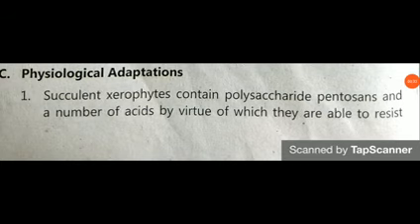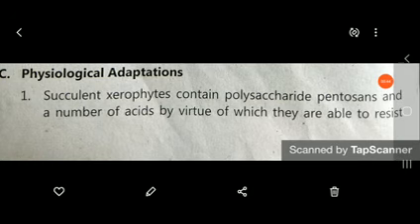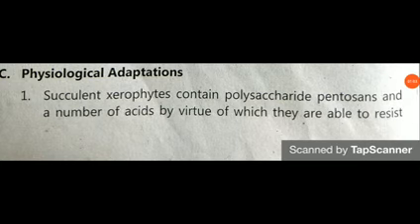Another important aspect is how these morphological and anatomical characters are changed according to the xerophytic condition. They are adapted because these adaptations, the morphological and anatomical, are dependent on the chemical reactions that are conducted inside the plant body. This is known as the physiological process. In physiology, there are metabolic reactions, anabolic and catabolic, both take place, that is product formation and product breakdown. These reactions influence the formation of the morphological and anatomical adaptations. That is what we can see as the physiological adaptation.